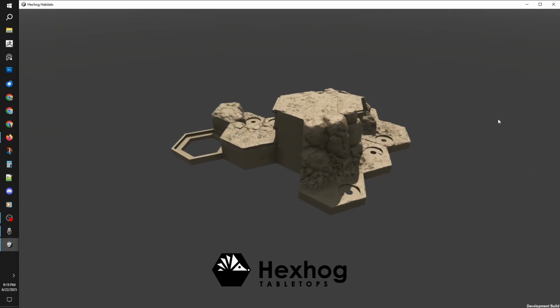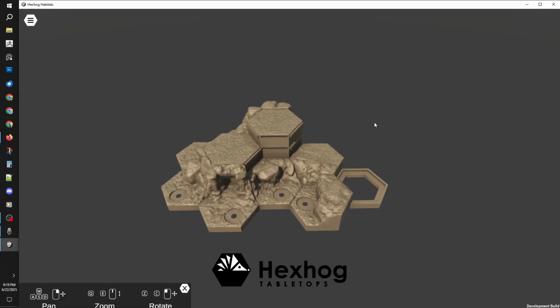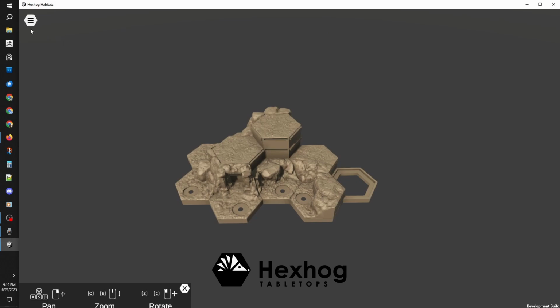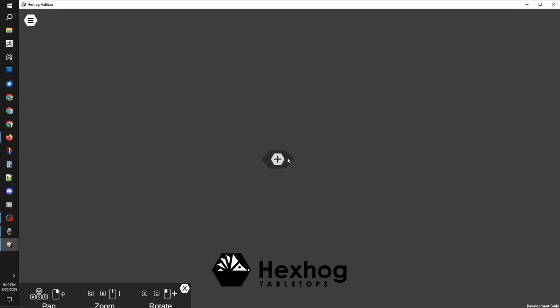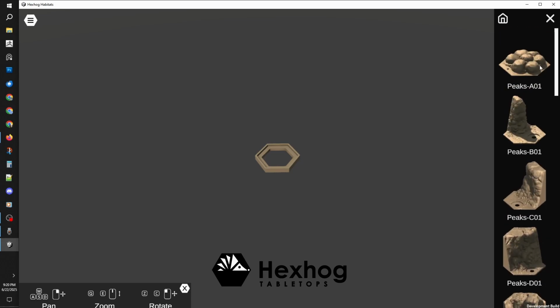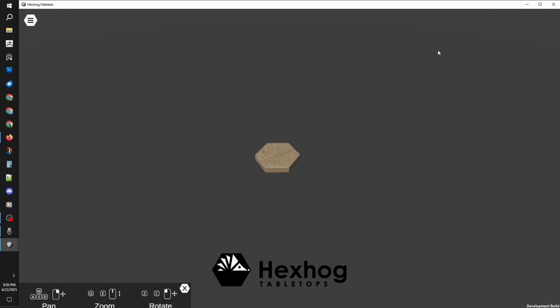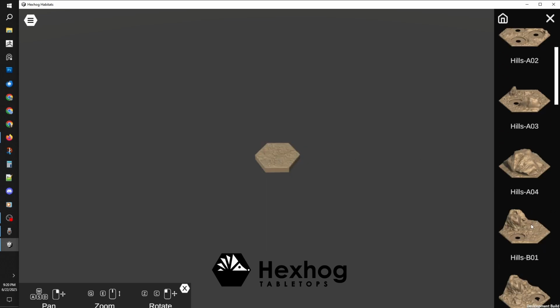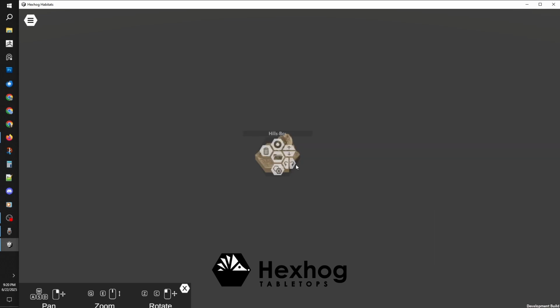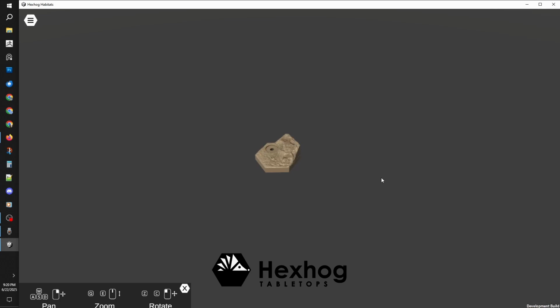So long and short of it, if we start a new subject here, we've got our A's, which are here. No elevation change on any of the pieces, and then every point of elevation change after that, 1 is a B, 2 is a C, so on and so forth.